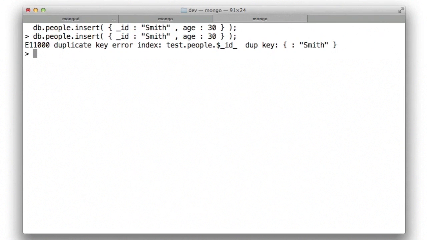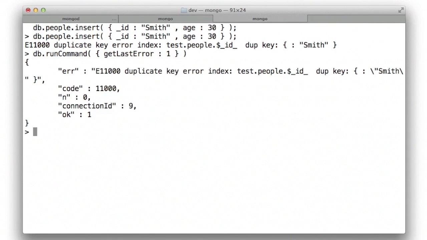This was a little bit of malice aforethought. However, you can programmatically check whether an operation succeeded or failed by running a command. We've actually used some commands already. For instance, count is actually a command. In any case, there's a command called getLastError, which returns the outcome of the last write operation that was sent on the connection that you're currently using.